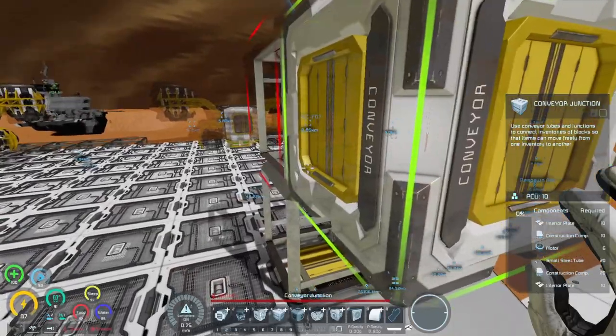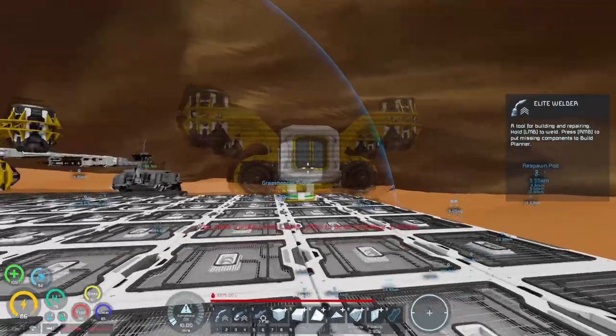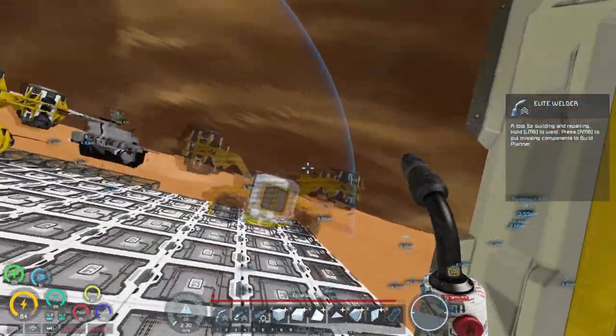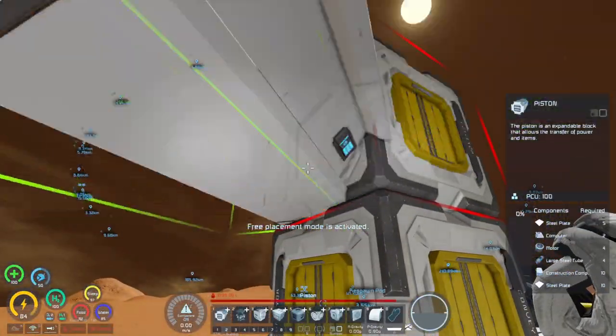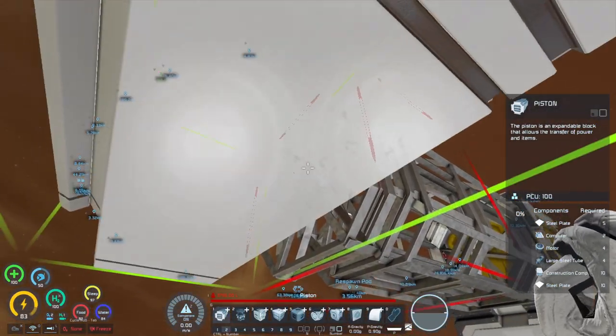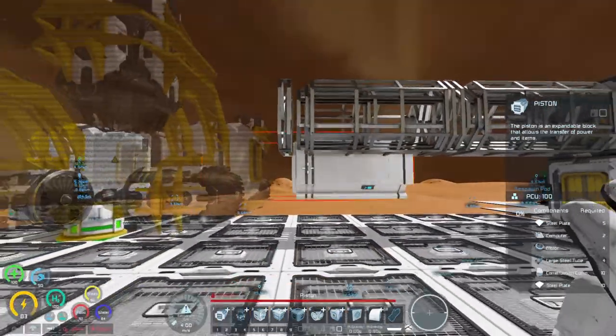And maybe even up to here. So like that amount right there. Okay, so two blocks high should be more than enough. Yeah, I think so. All right, so we'll just put in the piston right here and another one right here. I don't think we need two, but two would probably be okay.